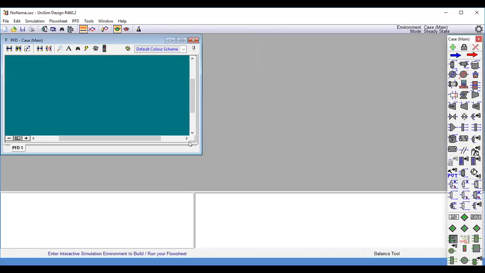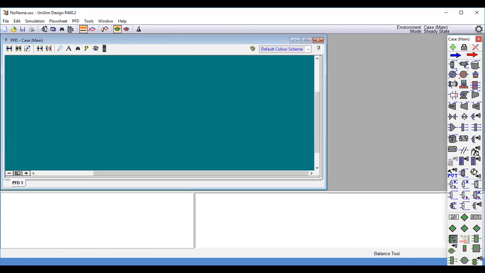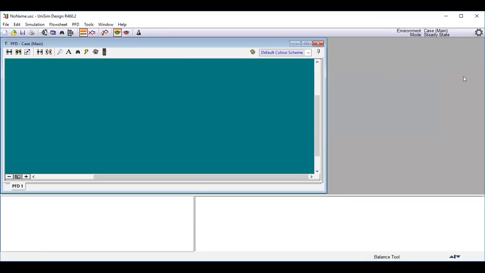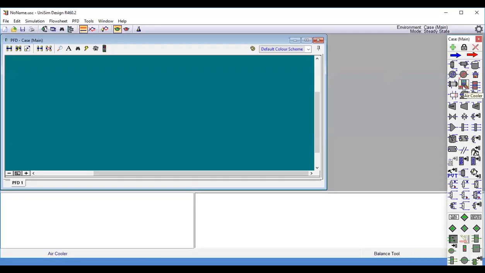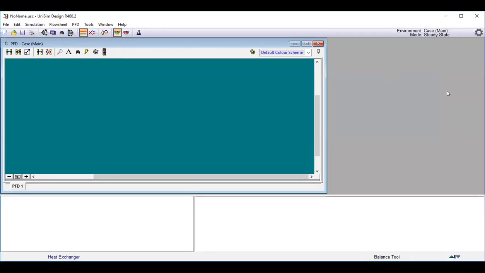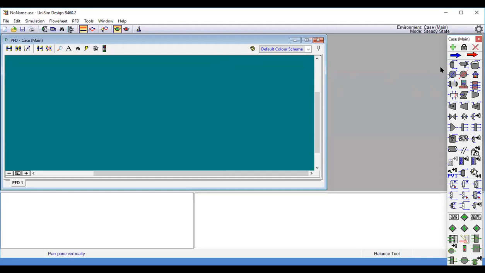So click this box with enter, and we're back to our familiar green screen. Just one quick useful tip before I begin: if you hit F4, you can toggle this unit toolbar on and off. So if it's occupying some space, you can always turn it off and get a cleaner look.